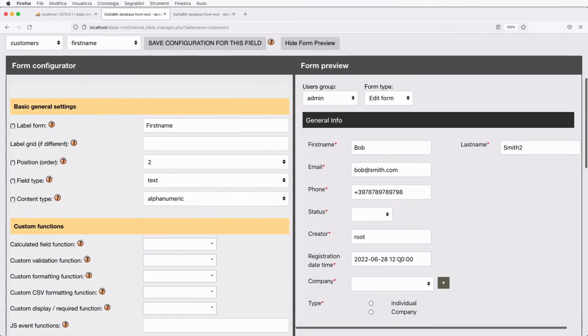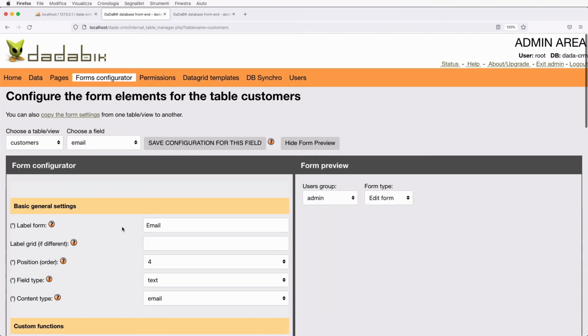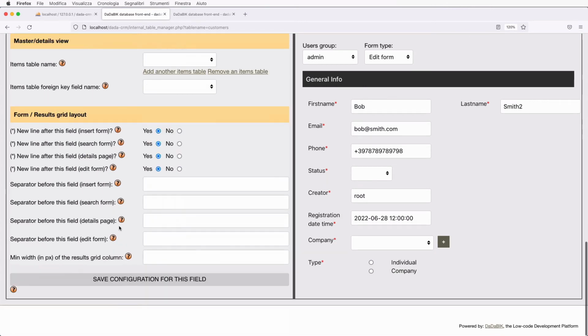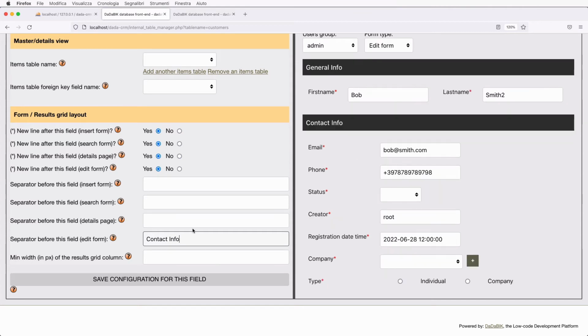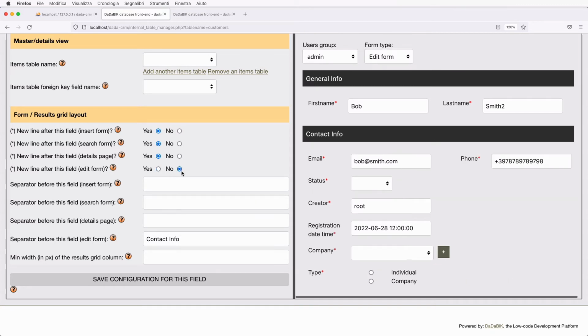Okay, we can do the same for the rest of the form. So we said email and phone in contact information. Okay, so separator contact info. Okay, and new line after this field, no. Save.